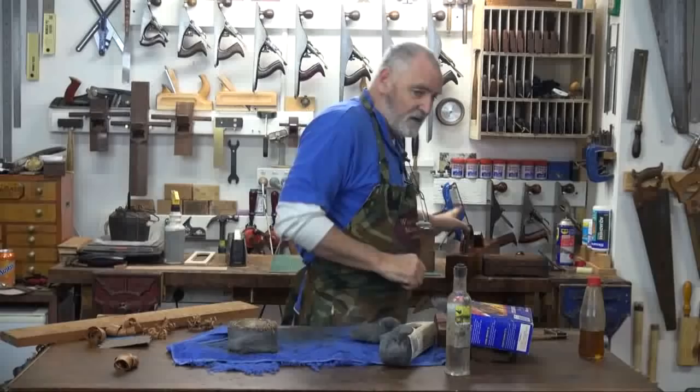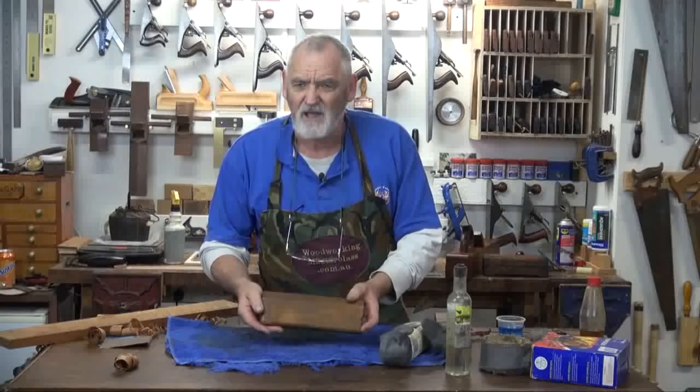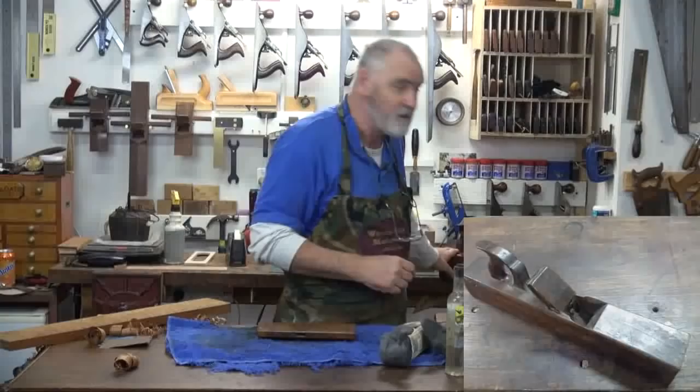The pencil cases. That's the video I'm meant to be doing, but I prefer doing this at the moment. If you can see that, it's pretty old. It's pretty dirty. I'll show you the same technique I used to transform this plane, which looked like this, to now looking like that.